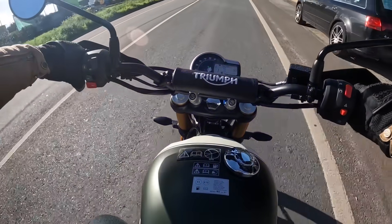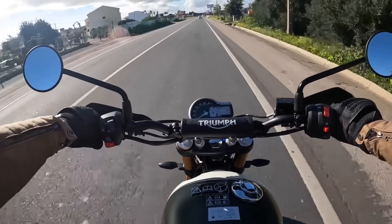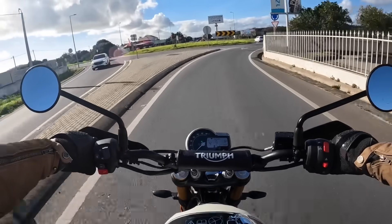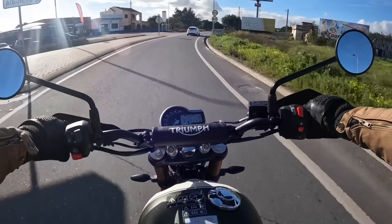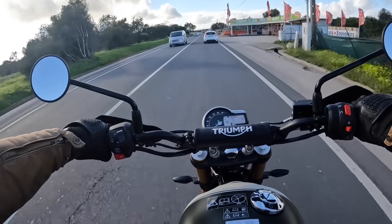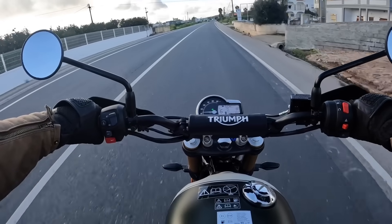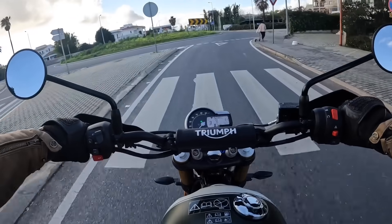Acceleration to merge with traffic is adequate, fairly brisk, and certainly much safer than with a 125. Gear change is very smooth, no clunkiness, and the clutch lever is very light. The only problem is the short gearing, especially the first three ratios. Great for urban riding, as you can access most, if not all, of the 40hp which is produced at a fairly lofty 8,000rpm to get away from traffic, but the downside is buzziness at higher speeds. Cruising at just 100km/h, or 60mph, sees you sitting at 6,000rpm. This is really a bike for the city and a casual ride out on Sundays. It can handle the twisties fine, but the gearing means it's no motorway cruiser and it wouldn't be my first choice for a cross-continent tour — but I think we all know that.